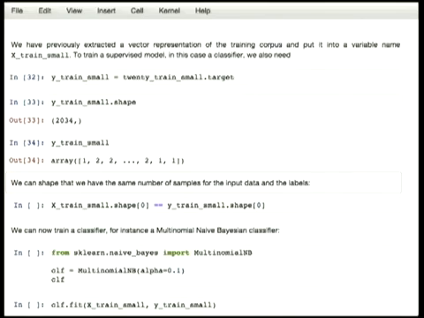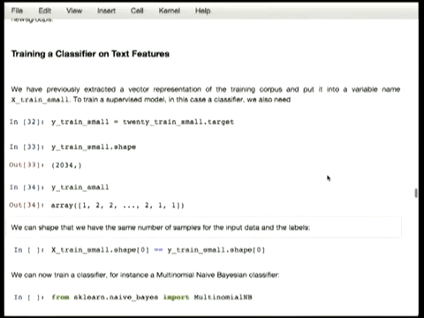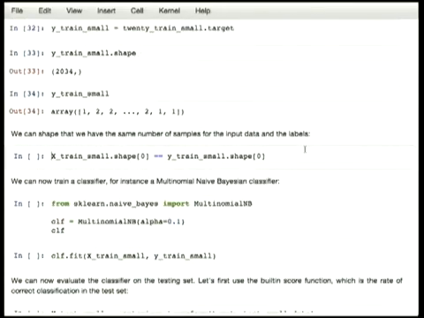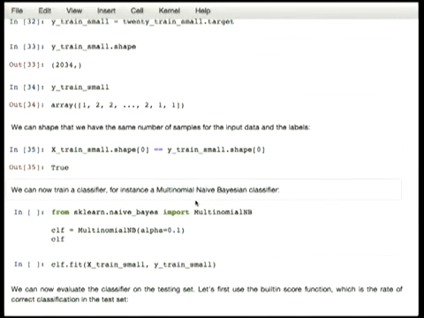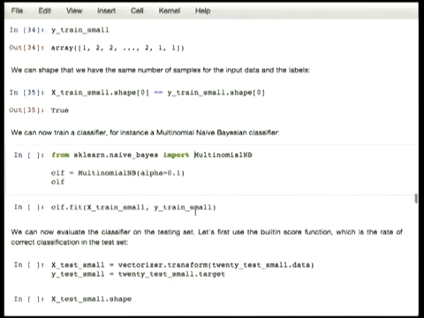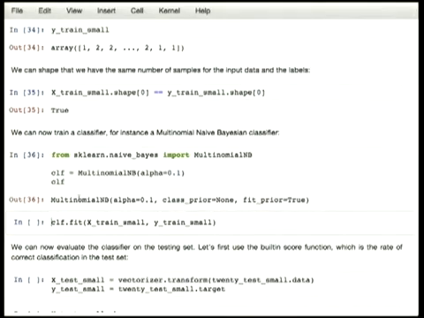So before fitting the text classifier, I just want to check that the X, which is the input, the 2-dimensional scipy sparse matrix, has the same first dimension as the labels, because I want to have as many labels as I have rows in my matrix. If I don't have the same shape, I will have an error from my classifier because it cannot know the labels for some of the rows. So once I have this, I can create a multinomial naive Bayes object.